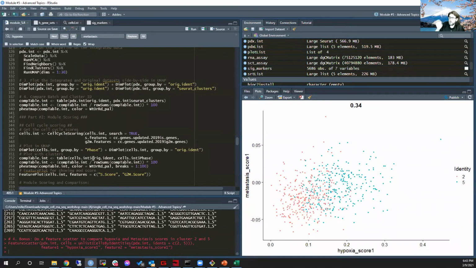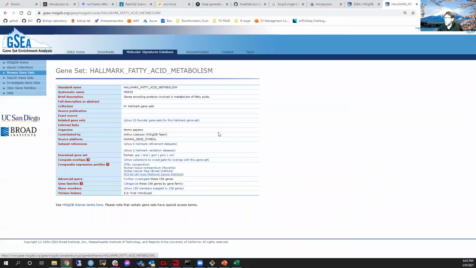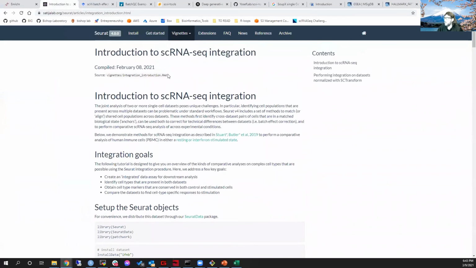So let's say that you wanted to take your PBMCs. If you already had a pre-labeled PBMC data set where you already knew what all the labels were, you could integrate them together, the unlabeled and the labeled, and then transfer the labels from the labeled data set to the unlabeled data set. And that is, in fact, what they will show you how to do using a new Seurat 4 feature, which is mapping and annotating query data sets.